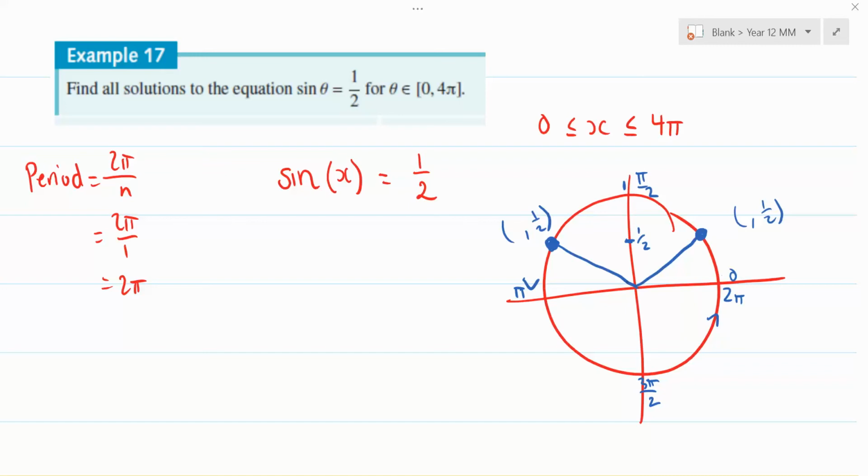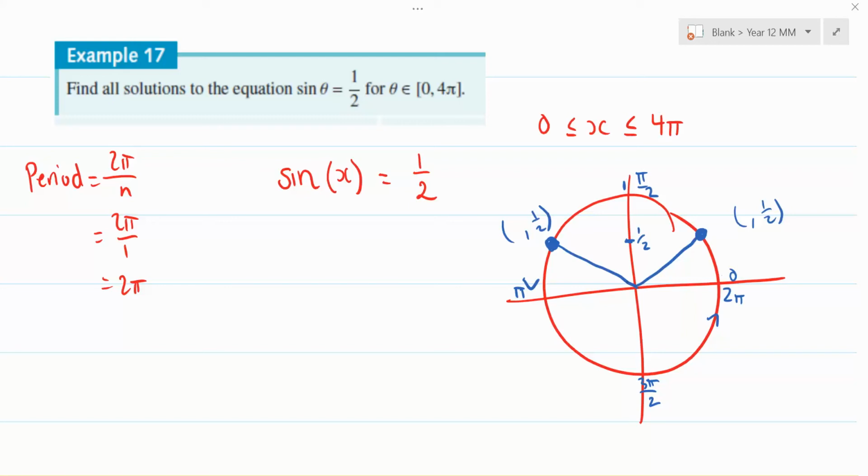So now the question is, what's the angle that gives you that half? So what you're really asking is that radian. That distance on the outside is what you're asking. What's x here and what's x there? You see what I'm doing? I'm saying, what is this x length? What is this x length? That's what I'm trying to find.